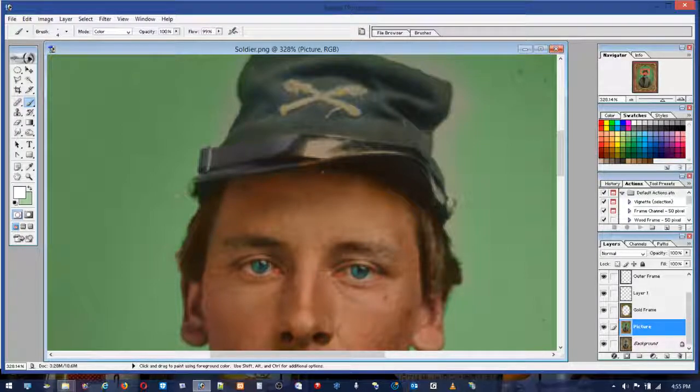Now let me do this right here. And then I'll change to black and show you that it's no different. Oops, I'm coloring the hair. See, still the same.